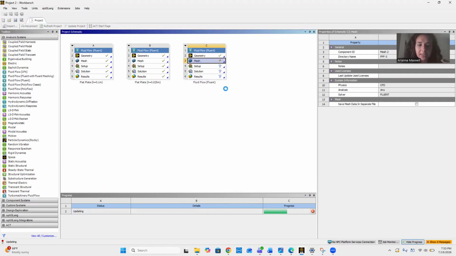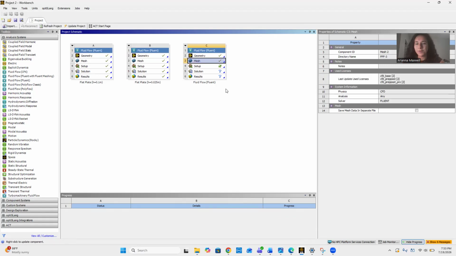So right click update. Wonderful. All right. So now we can go to the setup.